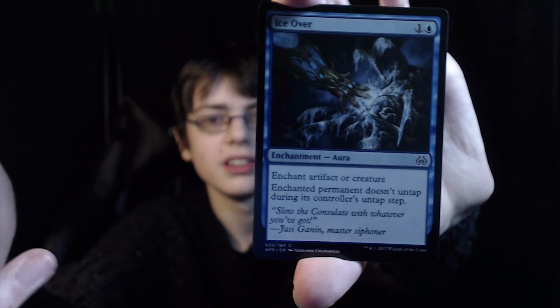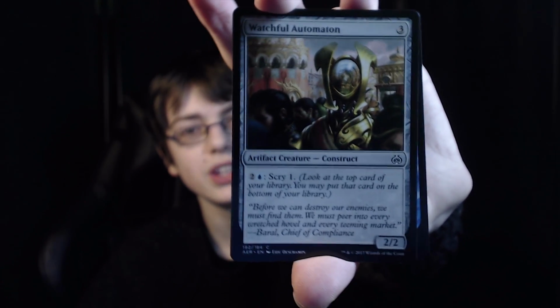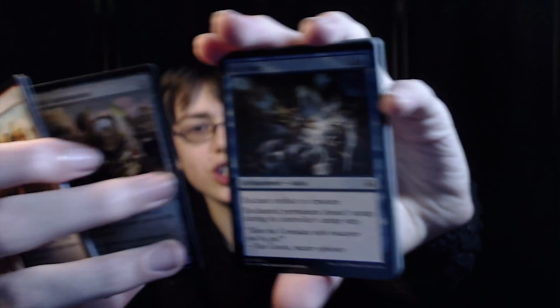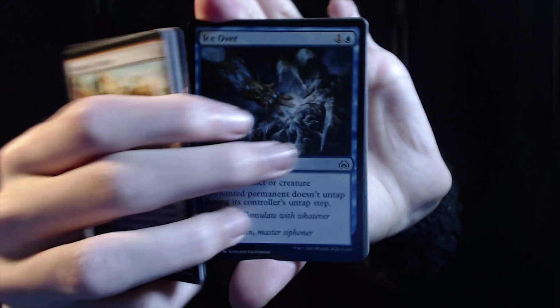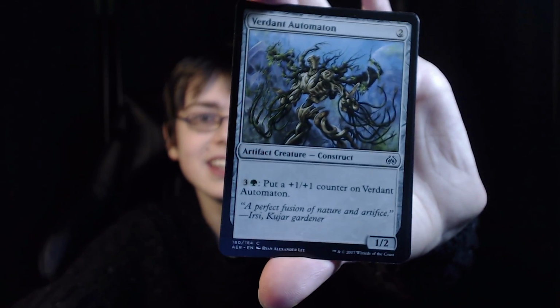Watchful Automaton. Automaton. Come on, just how do you pronounce that? Automaton, right? Because it's just such a weird word. Ice Over. Natural Obsolescence. Also a weird word. Obsolescence? Obsolescence? God, English is hard.